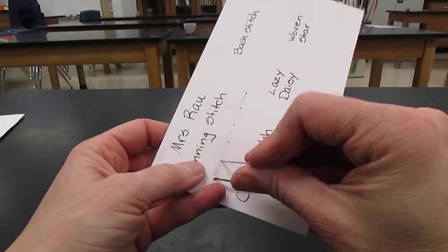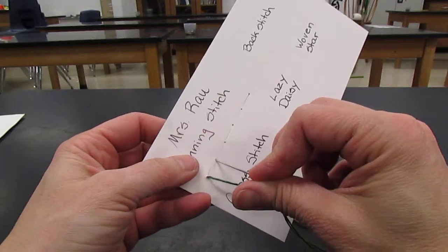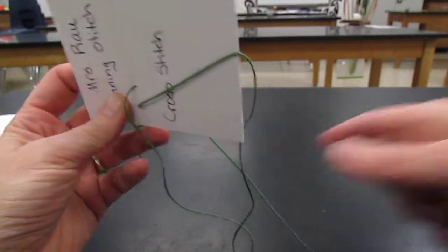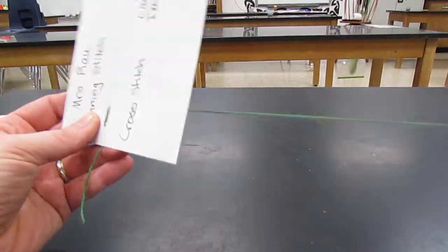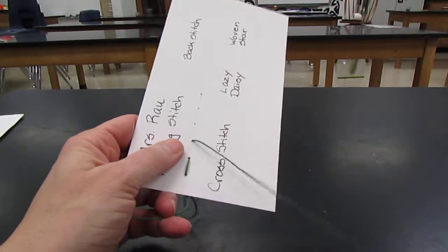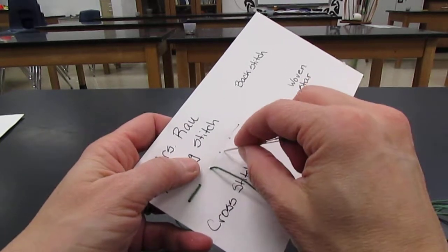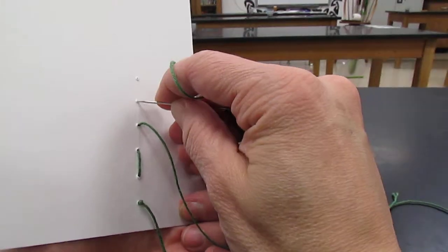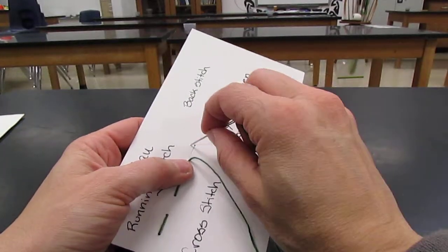The next thing we're going to do is take this down, and make sure that you are going back and forth here. Then you're going to take this up through the back, and you can see that it's going to be in every other one. Take that down, back up, and pull that, and then back down.